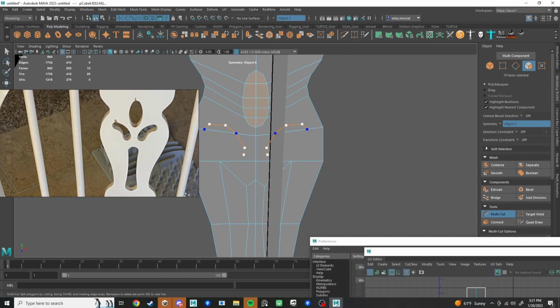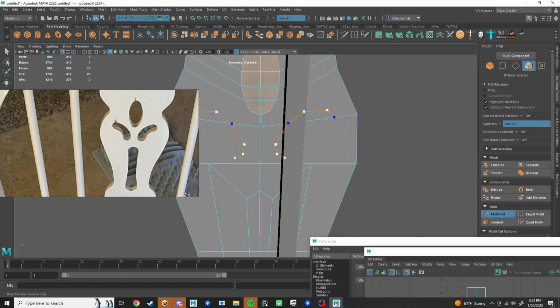And then let's get a nice round bottom to that. Again, this is definitely something that I would use a Boolean for, but I'm showing you with the tools that we have in the classroom.